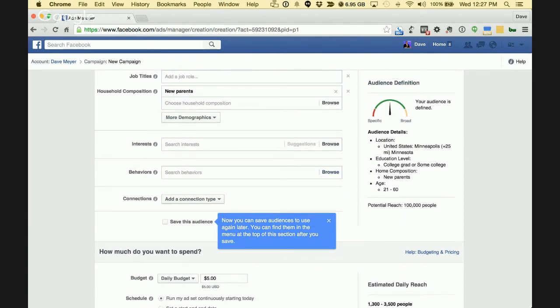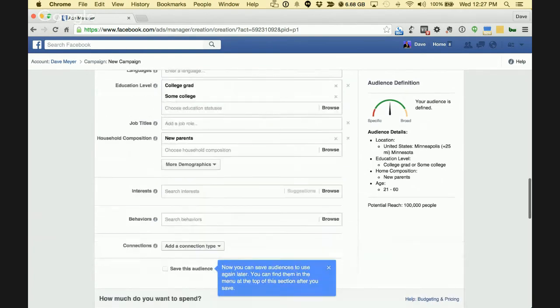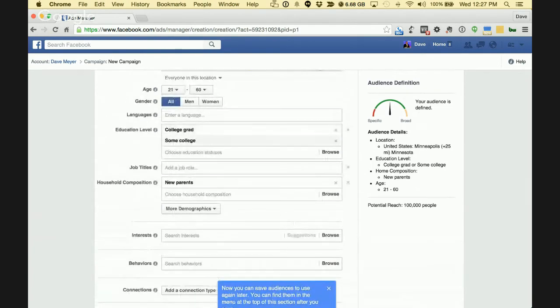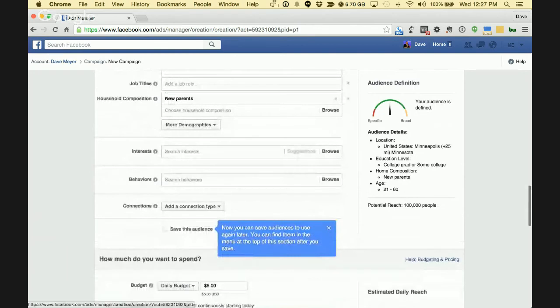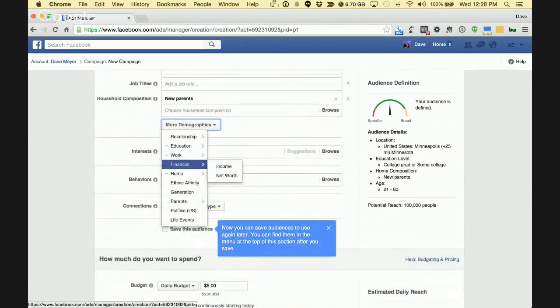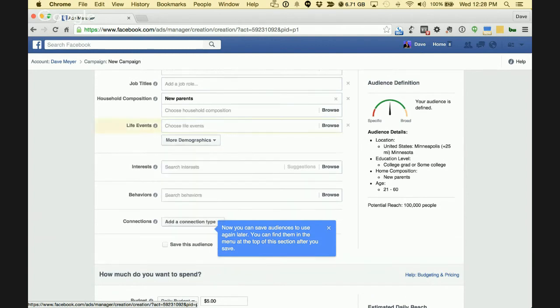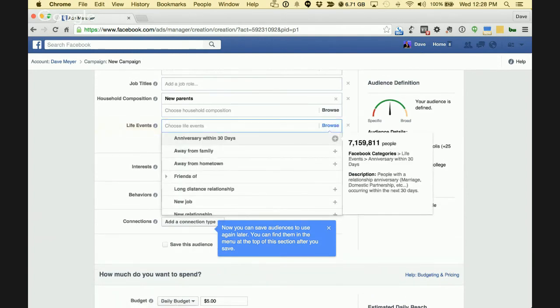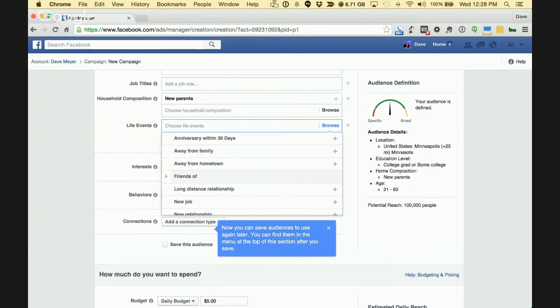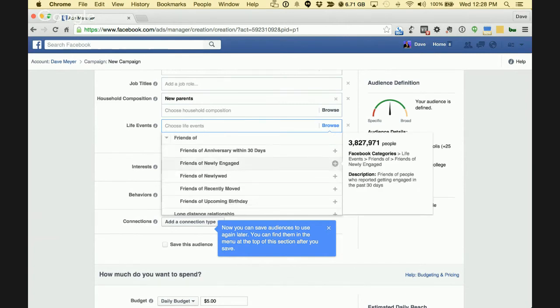Around 100,000 people are new parents in the Minneapolis area that are college grads or have some college. And now I can dial further down into that and I can say, whether ethnic affinity, generation, parents, just moms, politics, life events, anniversary within 30 days, away from family, away from hometown, friends of specific people, and I can dial that in, friends of newly engaged.